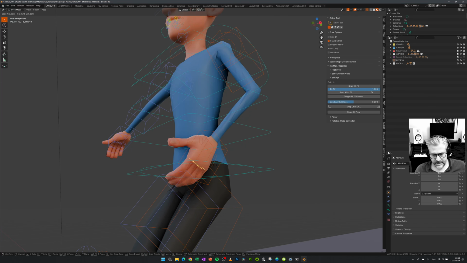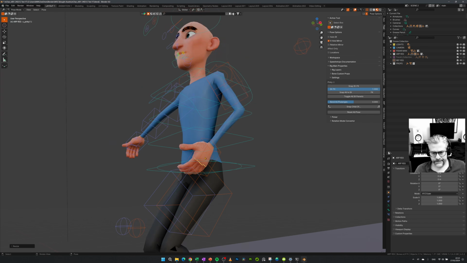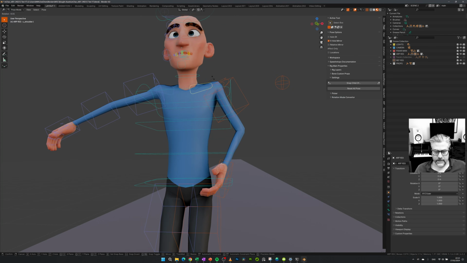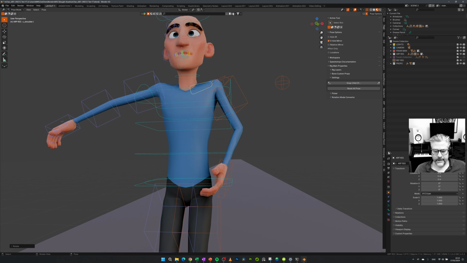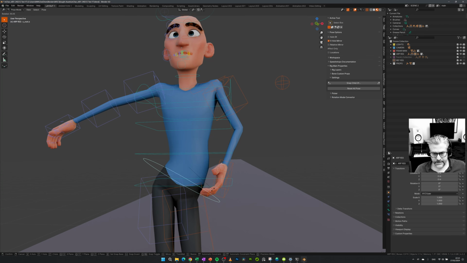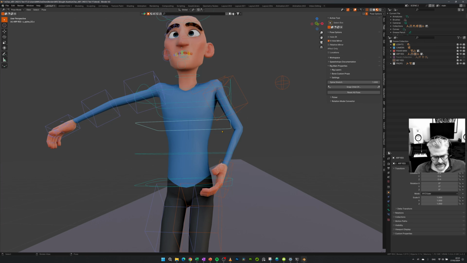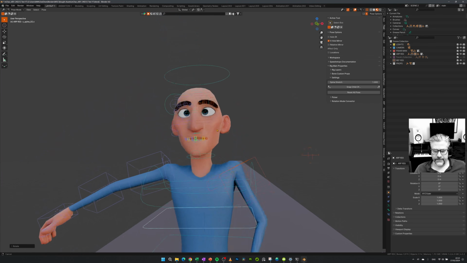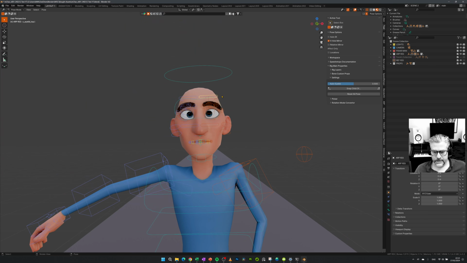Pushing S, and then I can create this bending. Shoulders, I can do like this. I can do some dancing here with the shoulders. I can rotate like this. If we go into the facial controls, I can do a blink. I can raise, I can change the eyes.